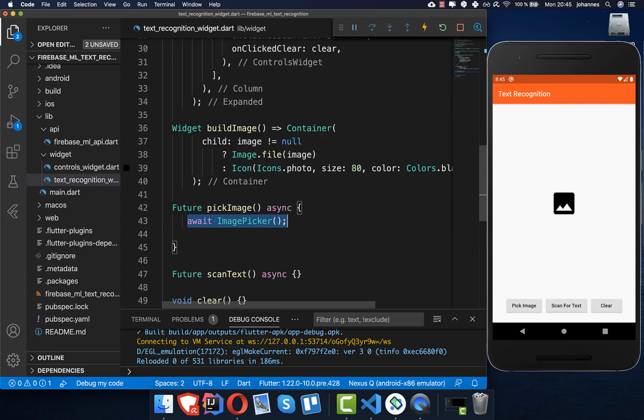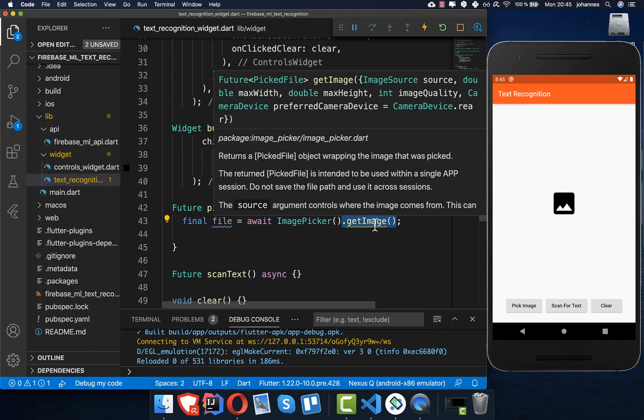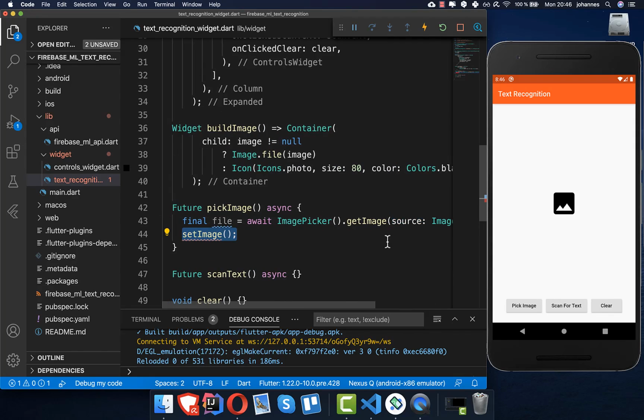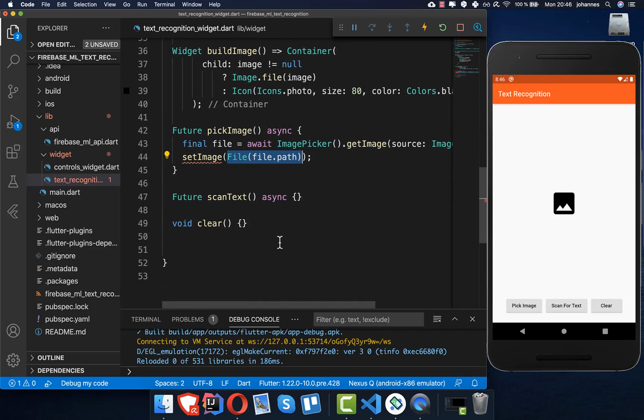And here inside, we first of all take our image picker from the library, which we have put inside. And then we get here an image by calling getImage. And we also select here the gallery right now for the source. And then we want to set this image. So we create a new method where we put here our file also inside.